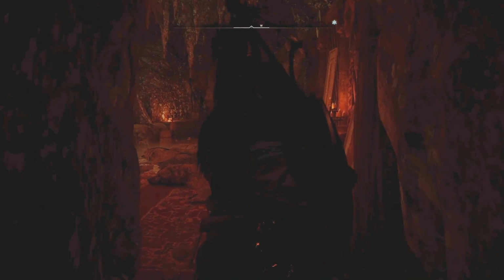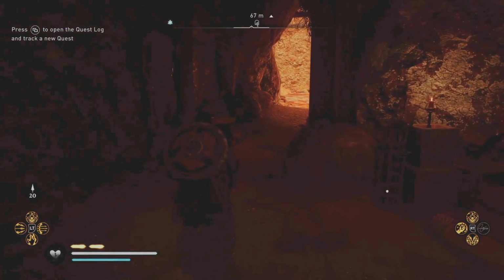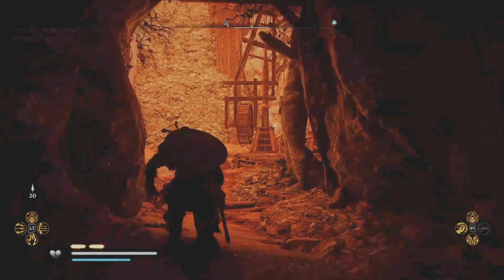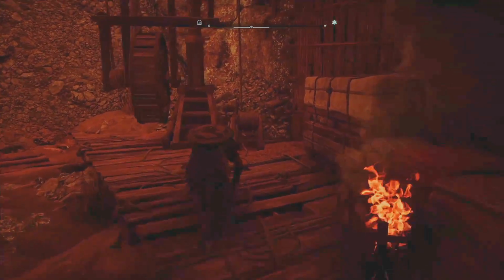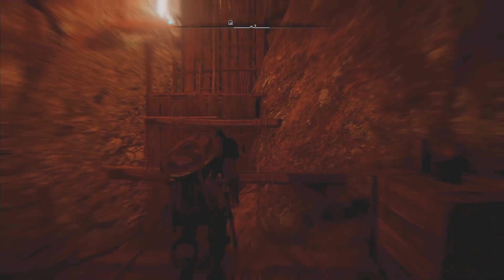Okay, so to get out of here quickly, let's slip through that crack. And if you notice right up here, there's one of those slings that you could ride up. Use that. It's the fastest way to get out of here, and then you just crawl all the way up.